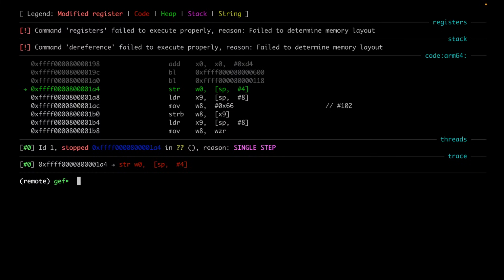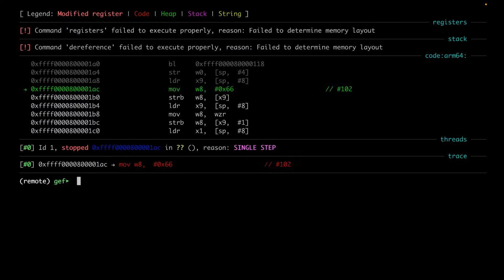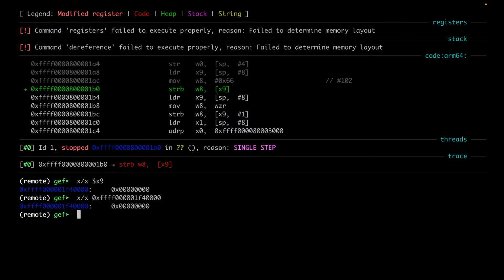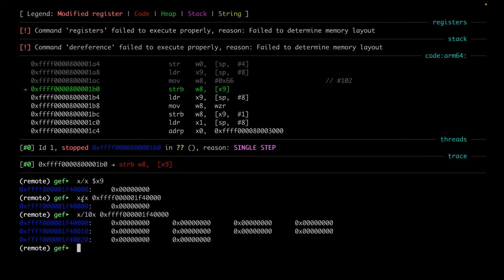Move W8 into whatever is in X9. What is in X9? This is the full thing that is in X9, and X9 just does not have anything. Let's try.